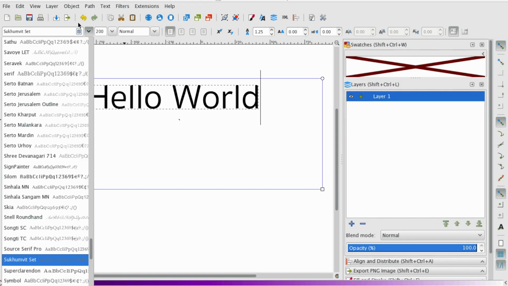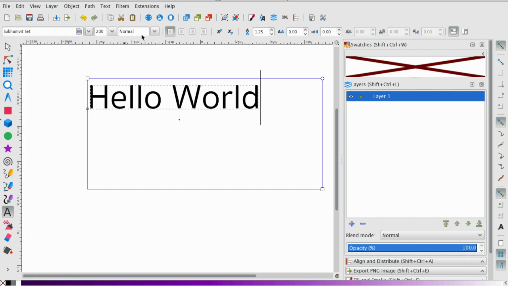Every font has its own styles, and you'll notice which styles it has by going over to this third window, which is font style, and you can click down. There'll be light, normal, medium, just kind of like your word processor. It's built the same way.